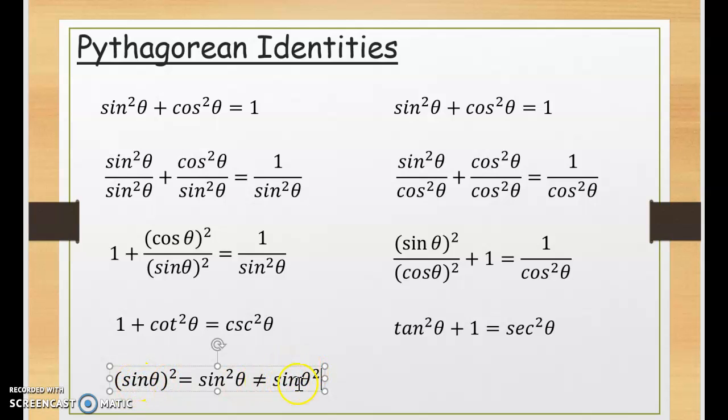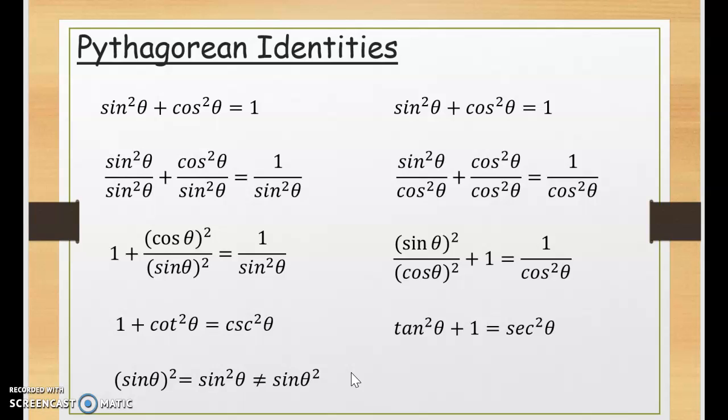But in terms of order of operation, when you have something like this without a parenthesis, what you're doing is you're going to take the actual angle, square that first, and then take the sine of it. So where these two are interchangeable in terms of notation, you cannot write this in place of these two. That will be incorrect. So please make sure you guys do know the difference between the three.